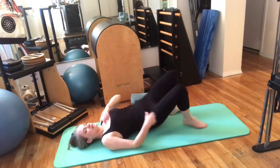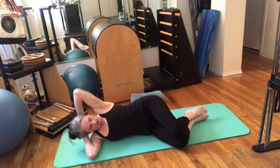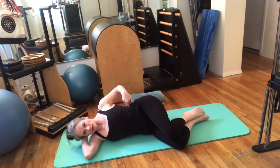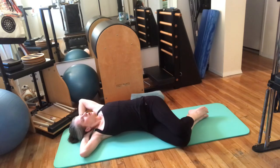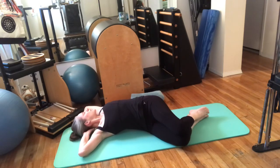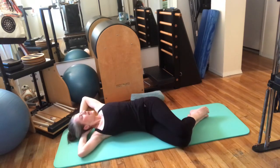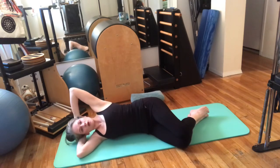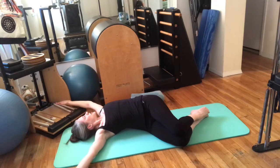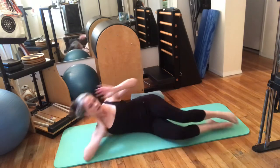Bring that down and turn onto your side. Have your hands clasped gently behind your head over the base of the skull. As you change position, make sure your triangle is still a triangle — don't collapse at the top, keep long so you have a waist. Inhale, lift the top arm, and exhale just open your chest and armpit to the ceiling, allow your head to go with you, then come back up and over. Again: inhale up and open and back. Once more: up and open. Hold it here — if you'd like extra stretch, reach your arms out fingertip to fingertip, take an extra breath, exhale reach, then come back over.